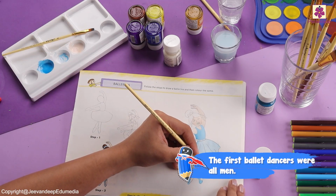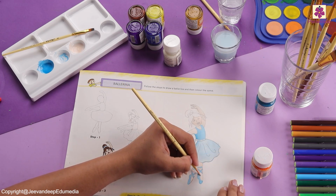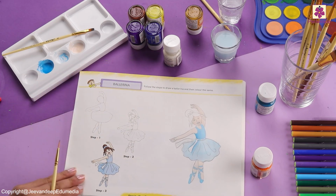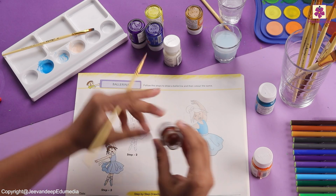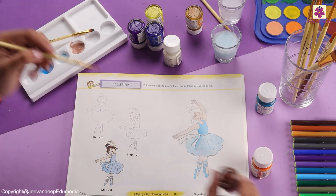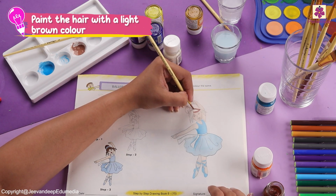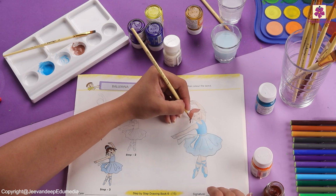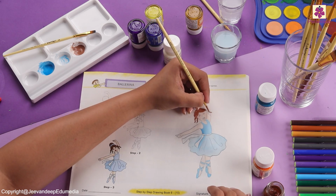Let's do the legs now. This is brilliant. Let's use the tip of our paintbrush to do so. Once we are done with that, we are going to take brown color for the hair. Well, yes, we can blend it with the skin color, so that we can get a little light brown. Continue painting with the tip of your brush and paint very slowly and carefully in these thin areas.